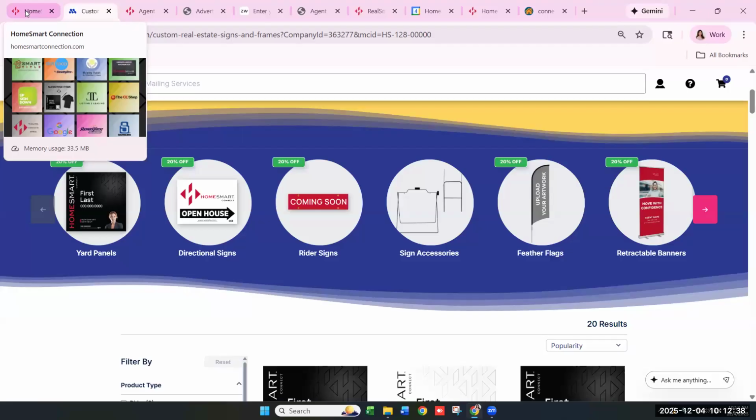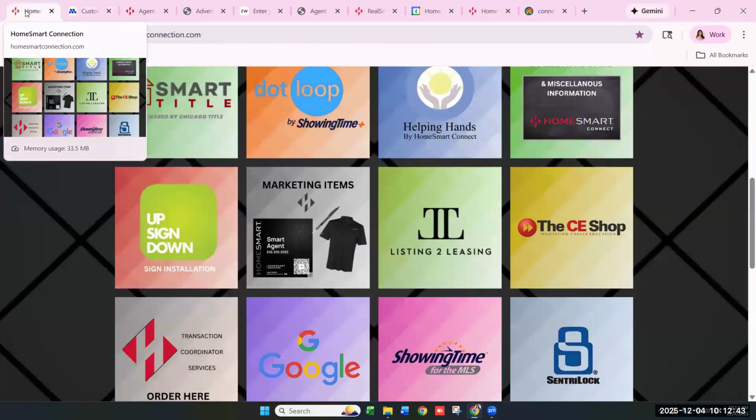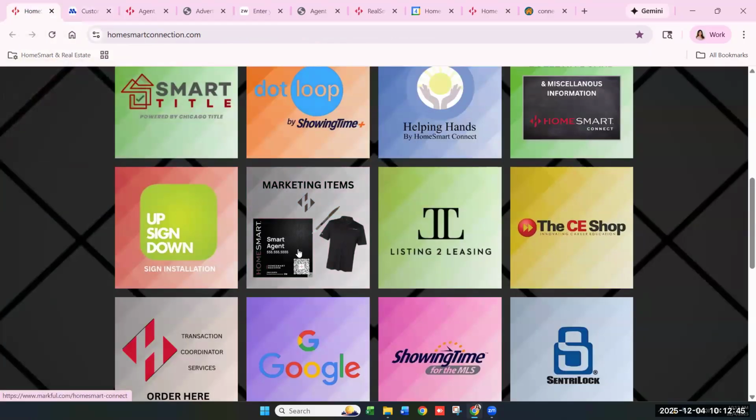The only thing is that the signs in the RSA will say HomeSmart, so we really have to personalize them to HomeSmart Connect. As a reminder and as a disclosure, we are a HomeSmart family, but our signs have to say HomeSmart Connect because that's who we are under. They're independently owned, and Bill Fleming's franchise is called HomeSmart Connect.